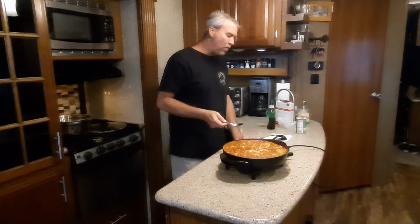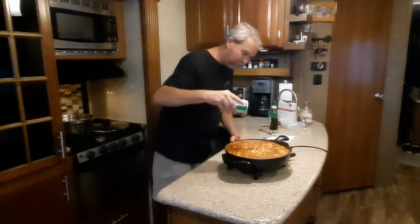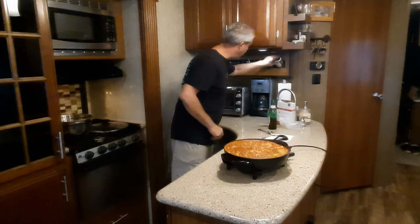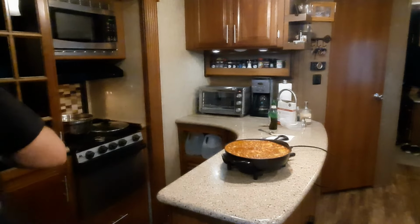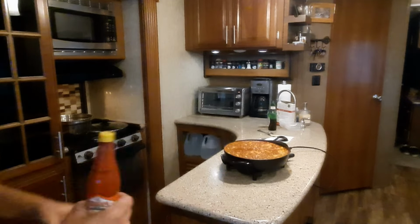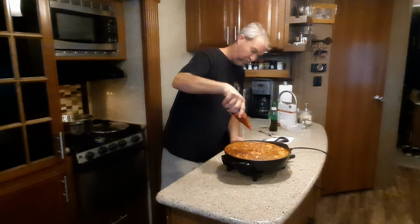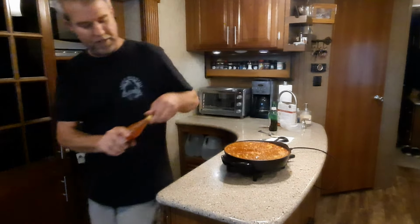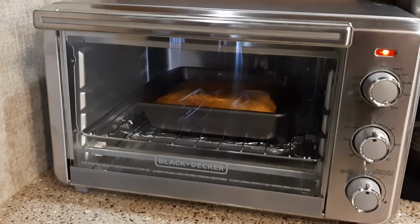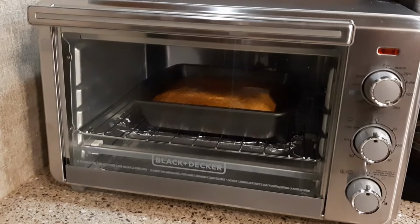Mmm. Wow. That's really good. Tell you what though, I'm going to do a little bit more Tony's on there. That might have been a whole nother teaspoon. I don't know. And come at it with a little bit of that hot sauce. Yeah, I don't know, that's probably 2 tablespoons. Yeah, here we go.